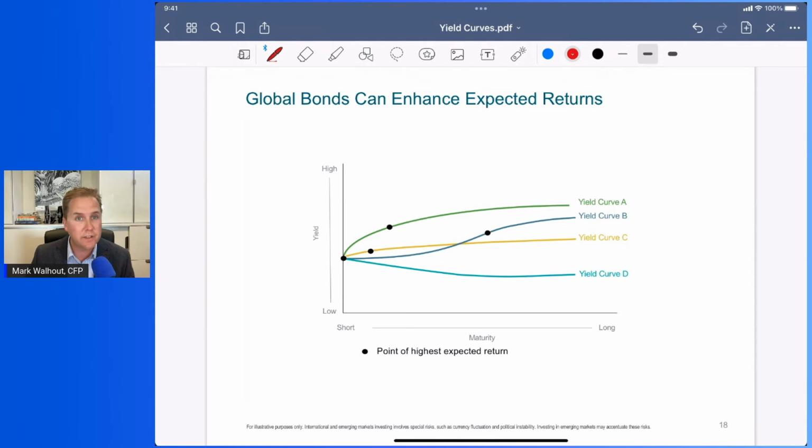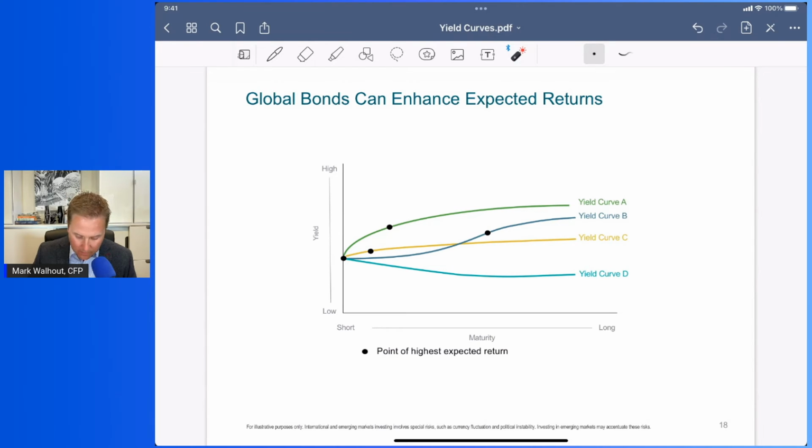So going back to our previous example, that bond fund manager is looking for areas on the yield curve where they see a nice positive slope because it gives them opportunities for capital gains. And higher yield just means that they have higher expected future returns for holding those bonds. So if you're a bond fund manager and you're looking at where on each of these curves do I have the best bang for my buck in terms of buying fixed income? Well, on yield curve A, the most positive upward slope is maybe on the shorter end of the yield curve.